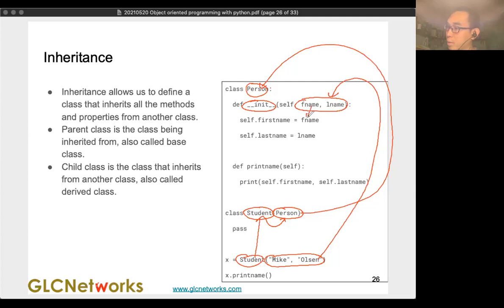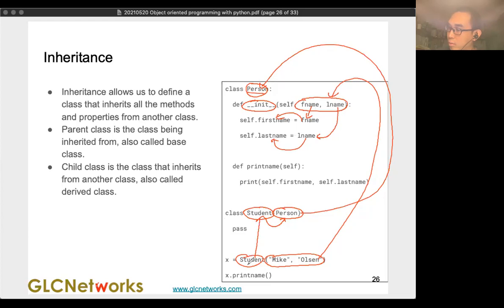The f name goes here, the l name goes here, the content goes here, this one goes there. Finish. So everything in the student will be inherited from the parent class, which is the person.